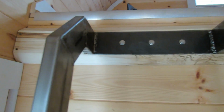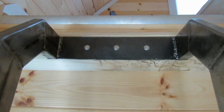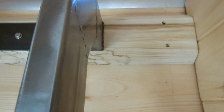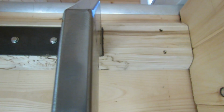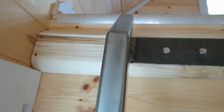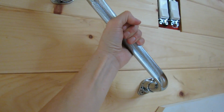And as I climb the ladder, you can see the ladder is attached here on this beautiful piece of wood, and you can see a lot of the insect damage on that wood. That's actually wood from the cabin area here. It's a piece of aspen that we sort of seasoned and prepared, so I think that looks really good. Here's the handle. It's always good to have a way to catch yourself.